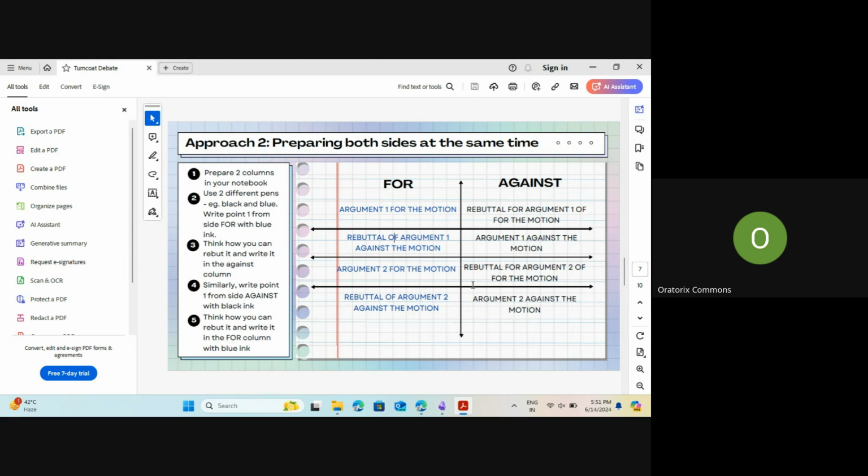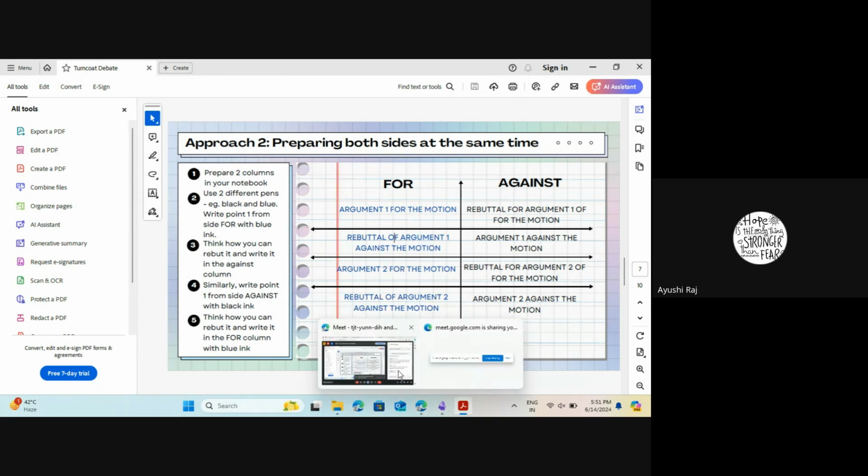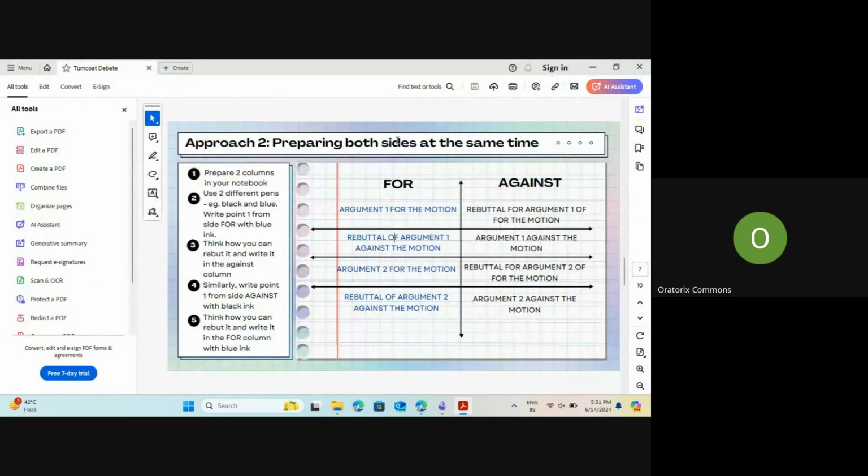Okay guys, do you want me to give इसका example या explanation again? Anyone? Could you give another example? Could I give another example? Okay. All right. So, do you want me to change the topic or do you want me to give on the same topic another argument? Sir, change the topic. Okay. Cool.